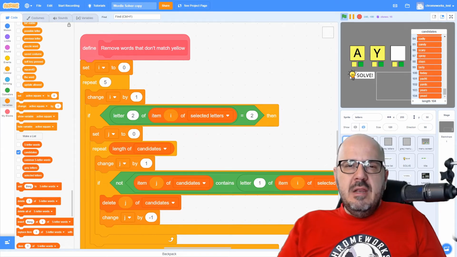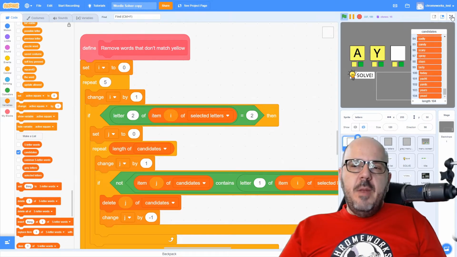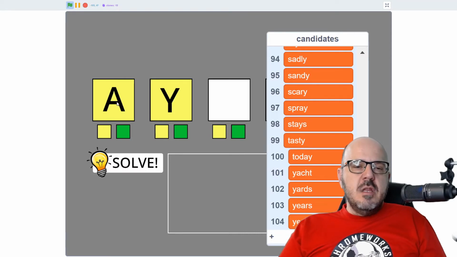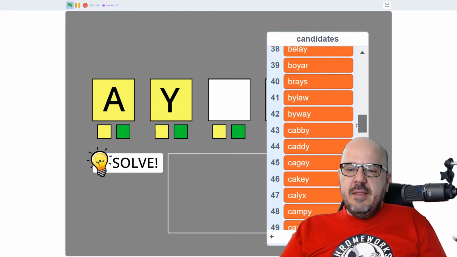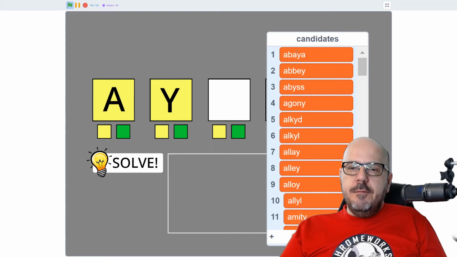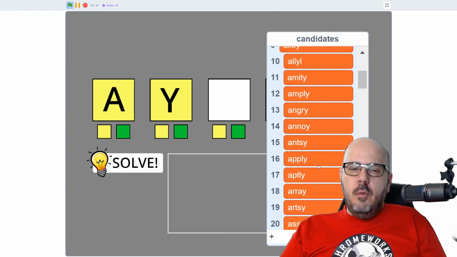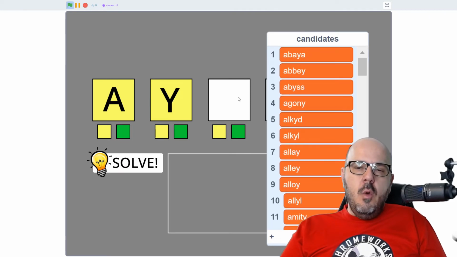Okay, so we're not done with yellow yet. As I said, things are a little bit more complicated. There's one other piece of information that this letter A denotes. So we know that there's an A somewhere inside this word, but we also know that it's not in the first slot. Otherwise it would be green, of course, right? So now that we've gone through and removed all the words that don't contain A, we need to go through and remove all the words that do contain A in the first slot, and that means we're going to take this list here and remove all of these words here that start with the letter A, and there's quite a few of them, right? That'll winnow down our list, and once we get through the letter Y as well, you'll see we'll be left with very few words.